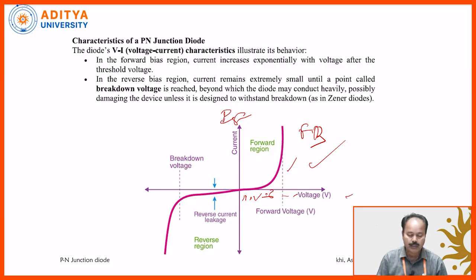That's why when you observe the VI characteristics, as we increase the reverse voltage, this is VR and the current IR is taken on the Y axis. As we are increasing 1, 2, 3, 4 etc. volts, up to a certain voltage a very minute current flows. Suddenly at a certain voltage, what happens? The current almost reaches infinity.